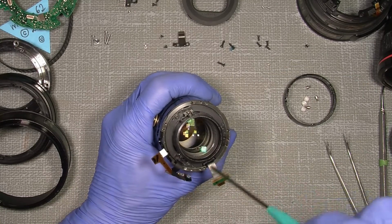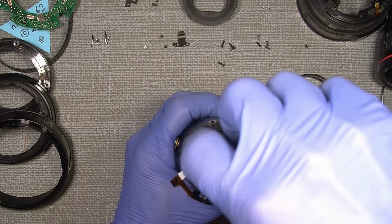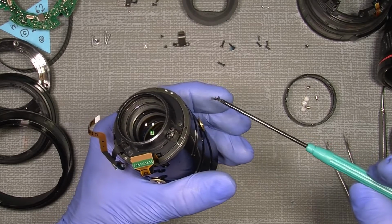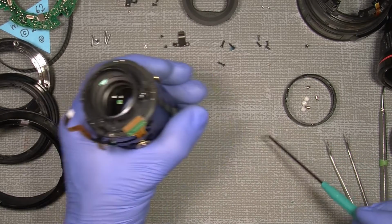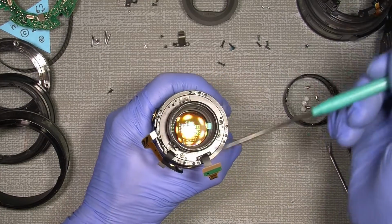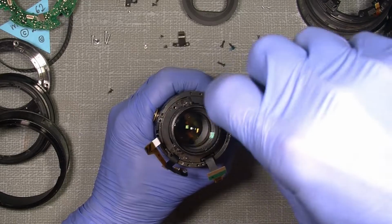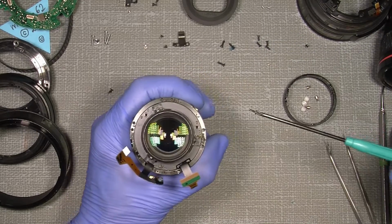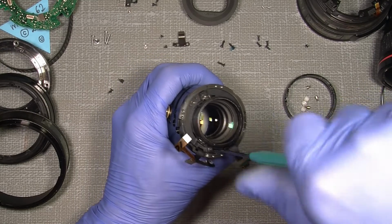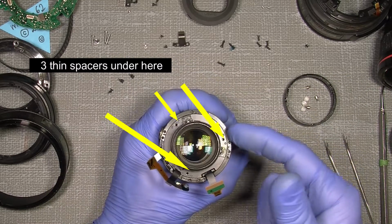So take out the 3 screws around here. And there might be some spacer in here. At least there is a spacer on one of the 3 screws that's holding the back lens. But there could also be underneath here 3 spacers that are used to align the back lens. Also a spacer, and the last one here. So be very careful when you lift out this back lens.